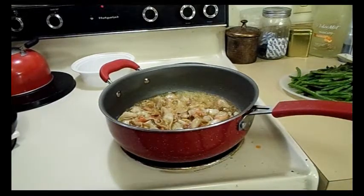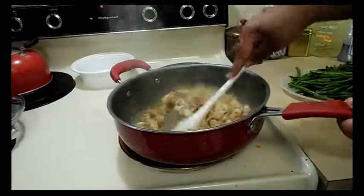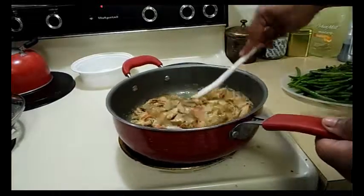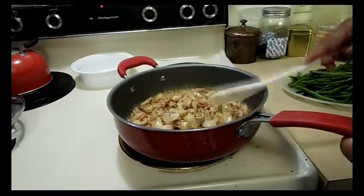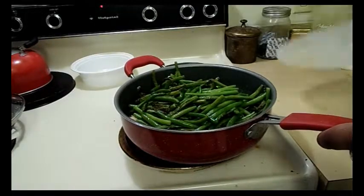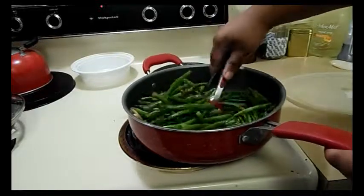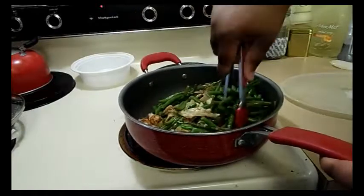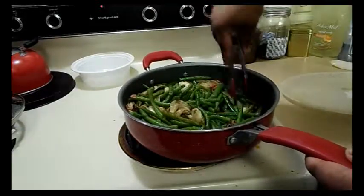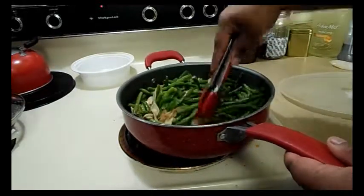Five minutes has passed. I did stir occasionally but I'm going to stir again because I don't want anything too dark on the bottom — I don't want the garlic to burn. I love how the crab unfurls; it doesn't do that at the restaurant but it allows more of the flavors to get in. Here we are back with our green beans — beautiful. Now we're just going to mix and toss.